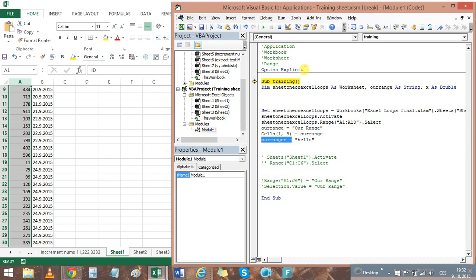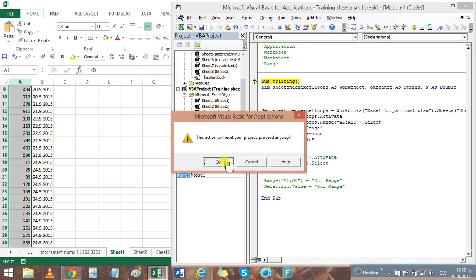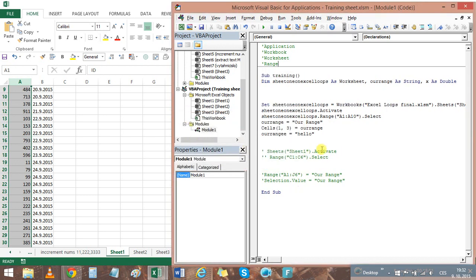I don't very much use it. It helps in some cases, but in many cases I don't even know what kind of variable I will be using in the code when I'm writing it. So far I didn't very much use this one, and I was fine. So this is the option of how to force you to declare variables. Okay, so that's about variables for now. When there is a need in other videos to elaborate more, I will do it there.